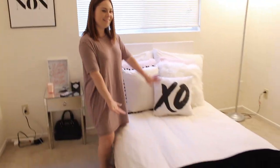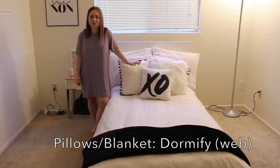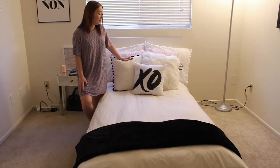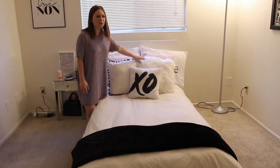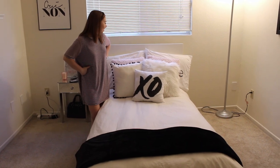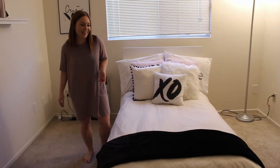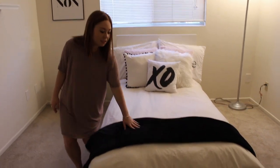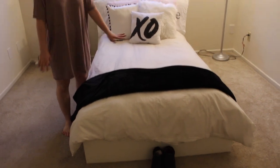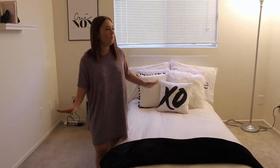And this is my bed. I just think it's really cute. All of these pillows are from a website called Dormify — I'm kind of obsessed with that website. It's not super expensive. I also love pillows — I literally have six pillows on my bed, which might be excessive for some people, but I really like them. And then this is also from Dormify — it's just a little black blanket just to tie in the black, because my bed was really white before.